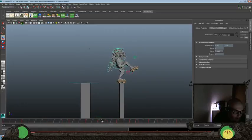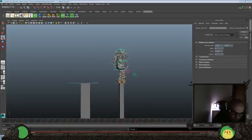Okay, let's track it again. So we got that path going down, and it swoops back, goes up. Up should be about here. And the translate X, or translate Z here should be about there. And then back.